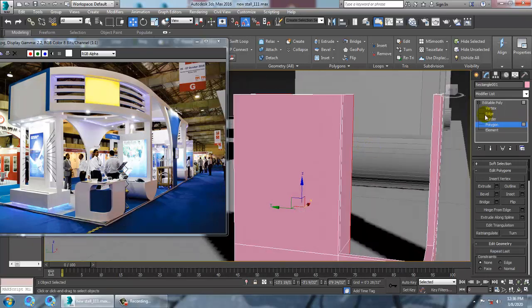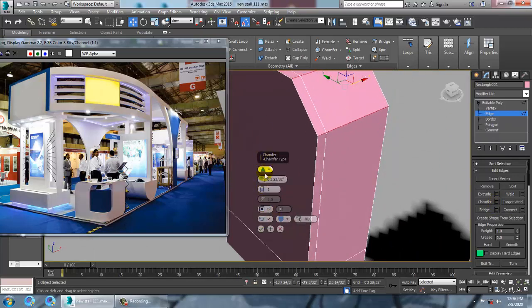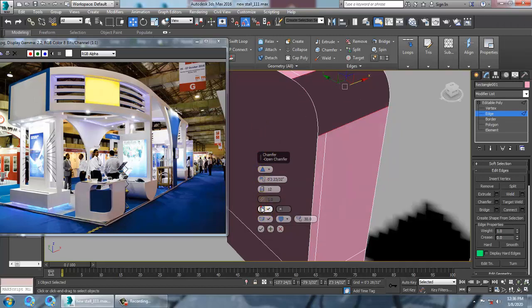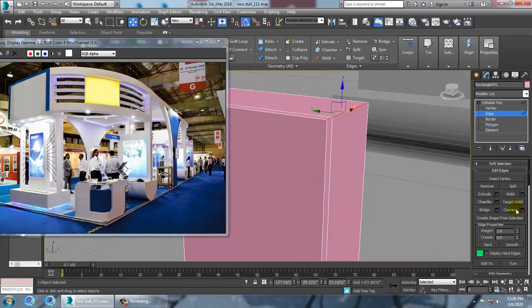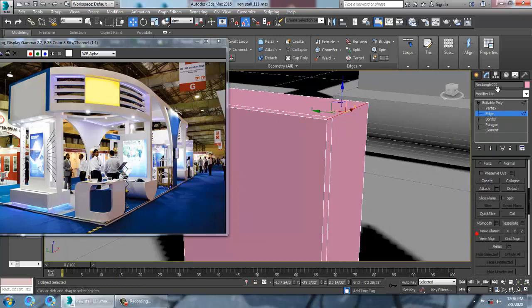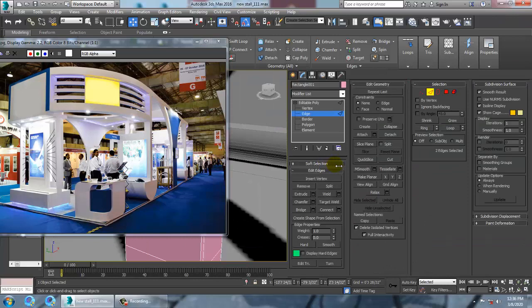If you want, you can select this and chamfer it out. If you cut it, this is definitely going to cut this, but I want the chamfer inside. Or if you give a bevel over here, the bevel can only be used over here.